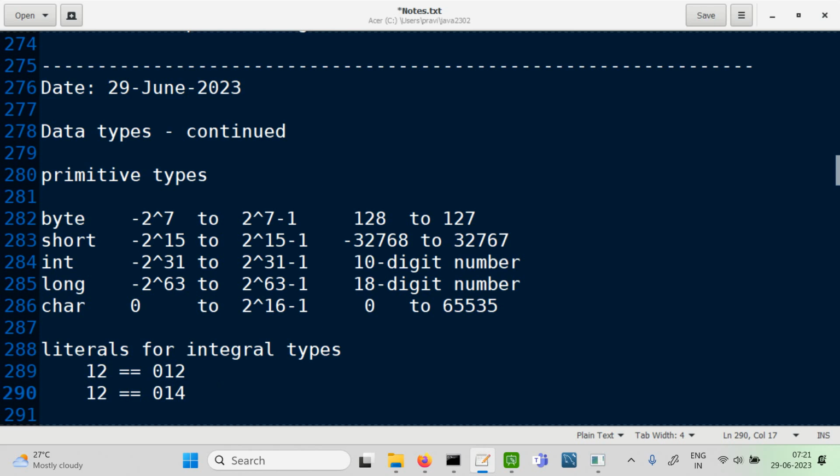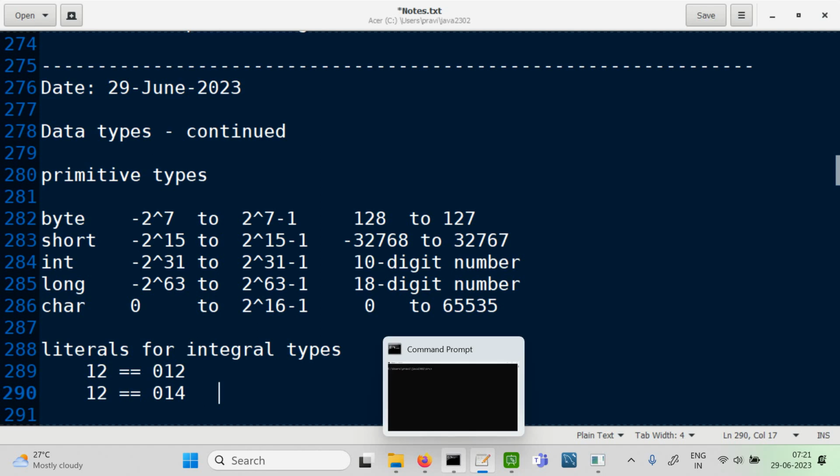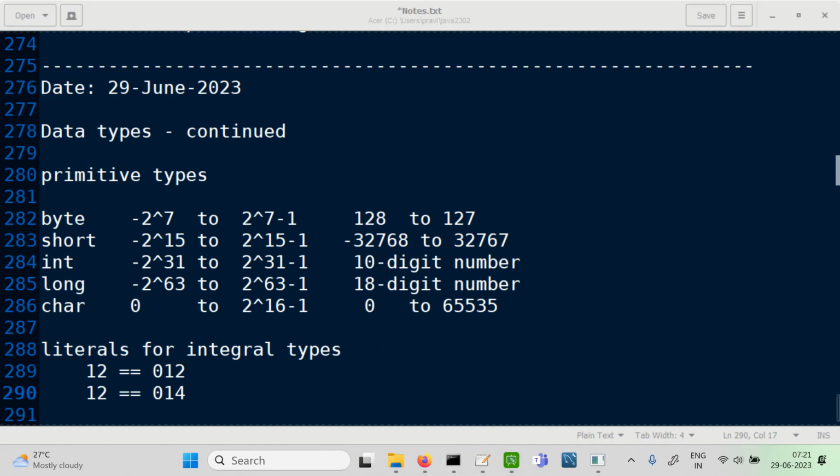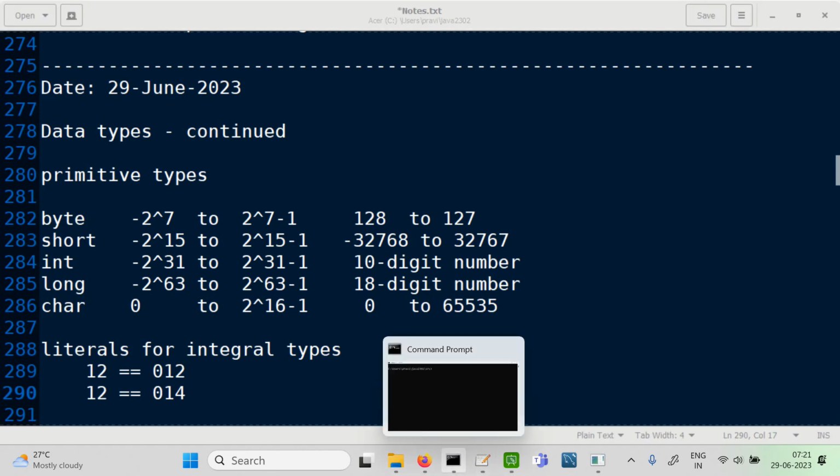Second one is false. Okay, so your answer is 7. And whatever I'm mentioning, it's even true for C language. It's not only for Java. Let's observe this. What happens?